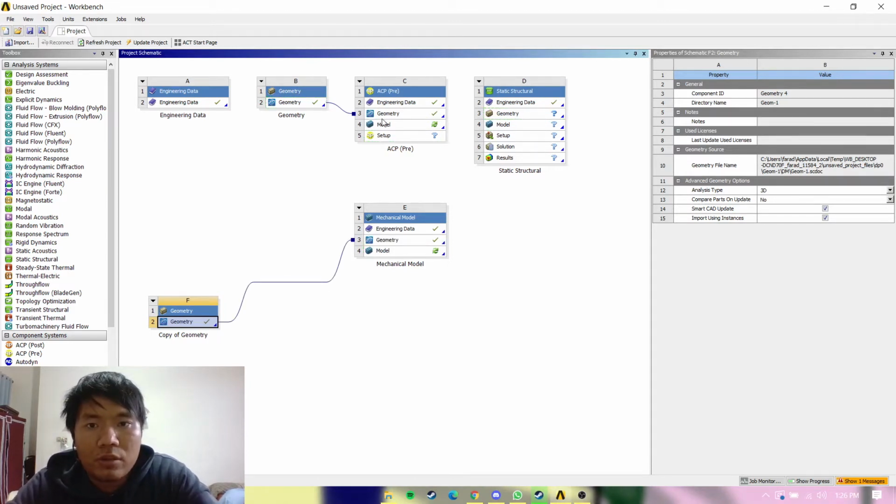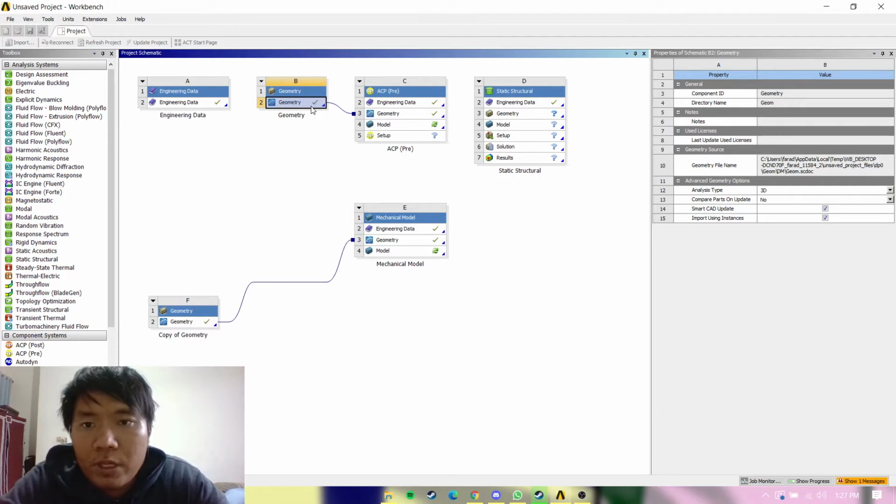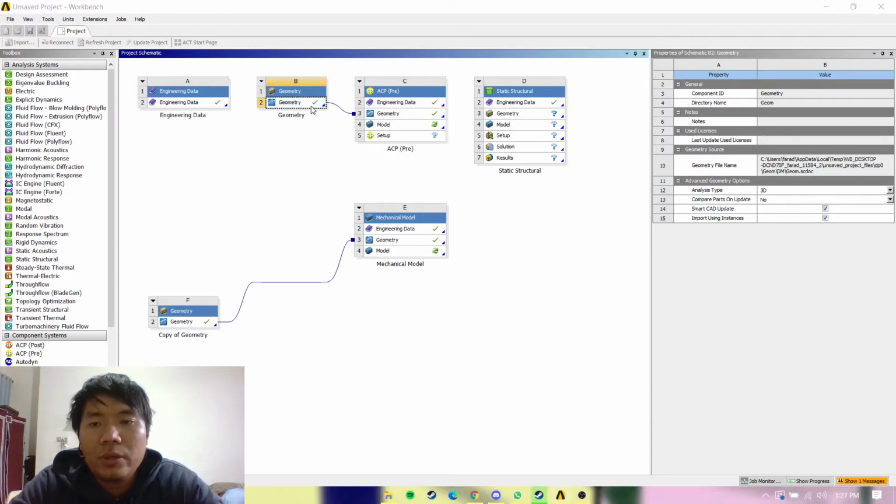But before we set up our model, you should go back to the geometry first, because if you want to design the composite, we should delete the solid body, as we only need the surface one, not the solid one.